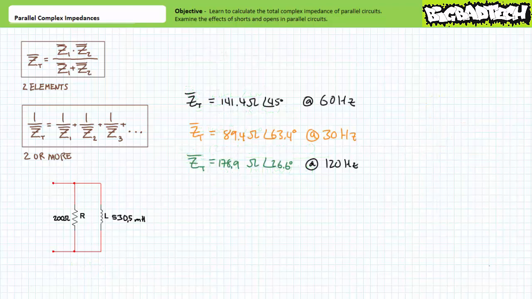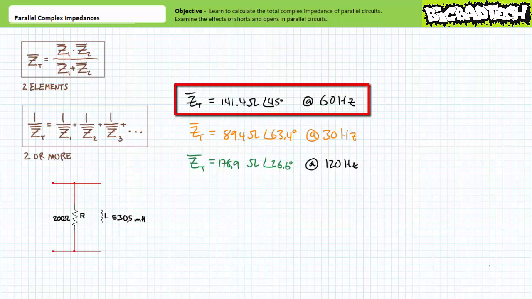These three scenarios are meant to illustrate an important fact when dealing with parallel or side-by-side relationships of complex impedances. The resultant total impedance of a parallel relationship will always be a mixture of those elements comprising it, favoring the smallest element's contribution. This is essentially opposite to what we observed in series circuit relationships, where the resultant total impedance of a series relationship is always a mixture of those elements comprising it, only it favors the largest element's contribution. Again, for parallel relationships, the resultant total impedance of a parallel relationship will always be a mixture of those elements comprising it, favoring the smaller element's contribution.